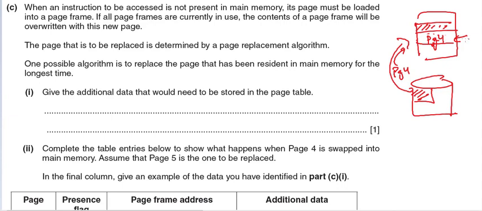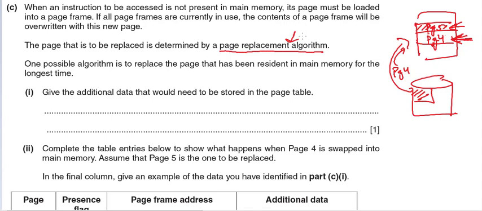So how do we decide that we had to replace this page? Why not page number 5, which was lying here, for example? If we had two choices, we could have replaced page number 5 or page number 2, but we decided to go with page number 2. This is basically the operating system making the decision. Why did the operating system decide on page number 2 to be replaced and not page number 5? Well, the operating system has an algorithm that it follows, right?